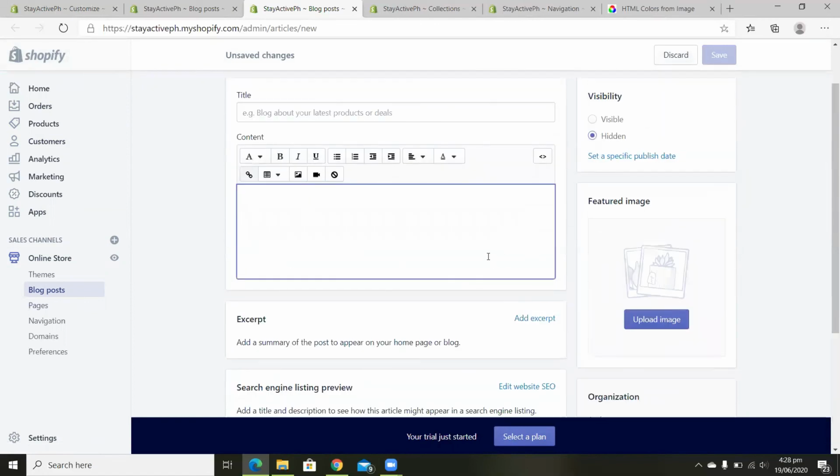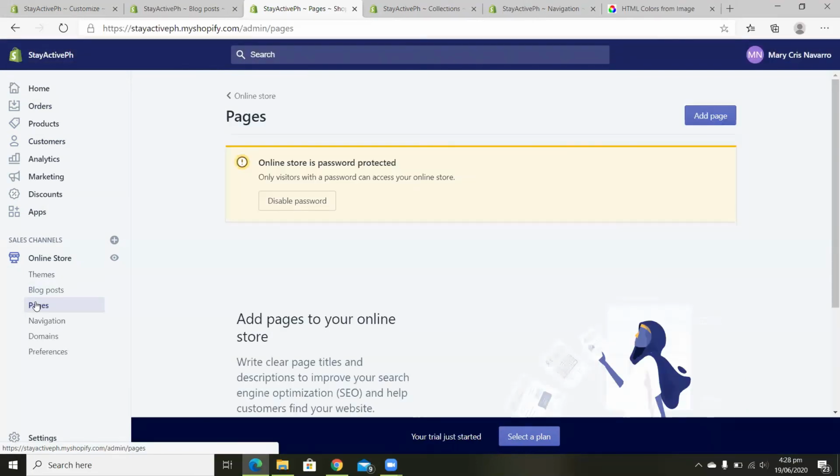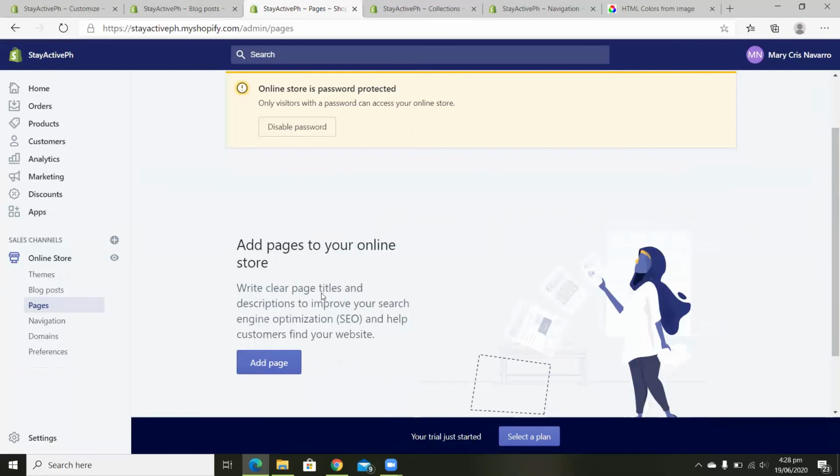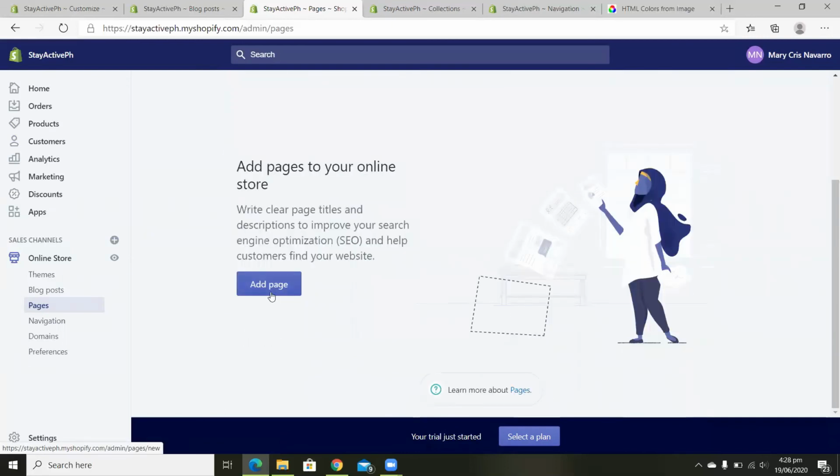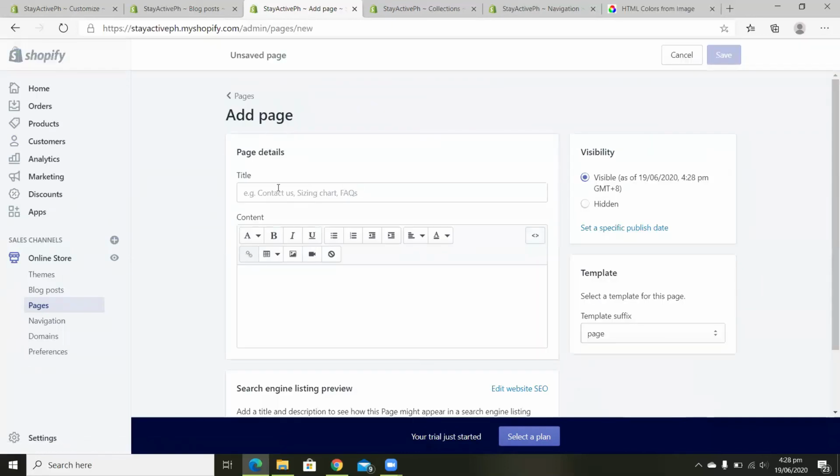You can incorporate this into your store, and also you can add pages to your online store. For example, you may want to add a page like contact us or frequently asked questions. You just need to create a new page, because by default we only have the home page and the collection page.